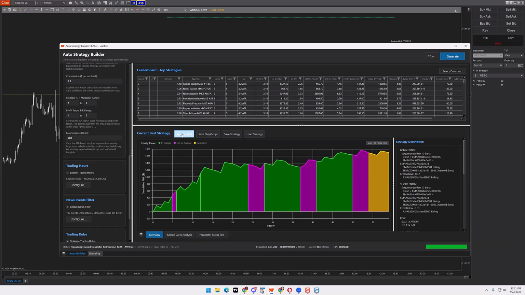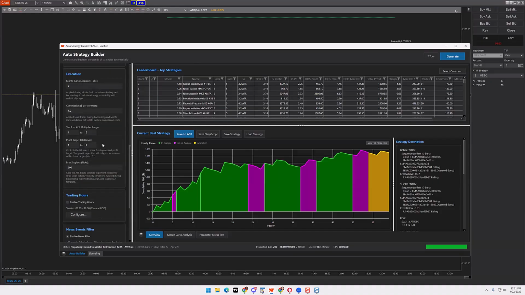That's what I do, I always go to ASP. You can of course also save it to NinjaScript, and then in the NinjaScript you will see all the parameters. You cannot see it in Strategy Builder itself. But here and here, those are basically the two options. You cannot see it right here.